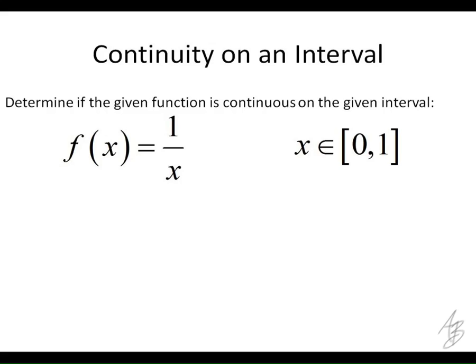Yes? I'm confused why it's continuous if it's not in the interval. If you remember the definition of a continuous function, not continuity at a point, and we're not talking about continuity on the interval yet, but just a continuous function means that it's continuous for all points in its domain. So since 0 is not in the domain of 1 over x, then we don't have to worry about saying it's not a continuous function there. Does that make sense?